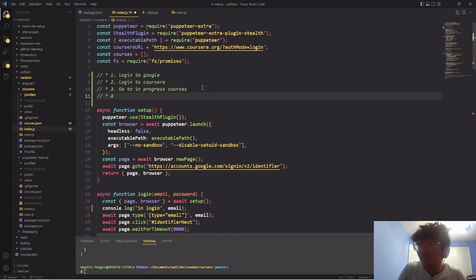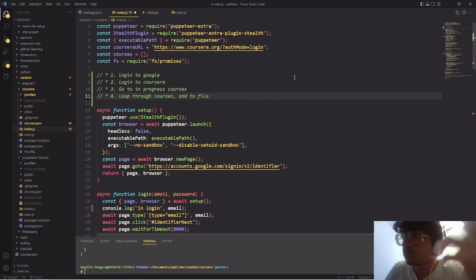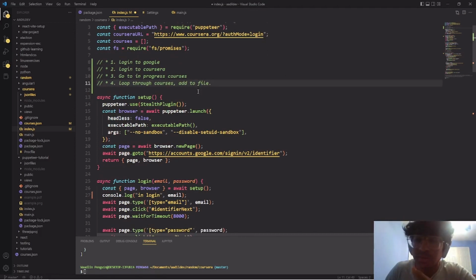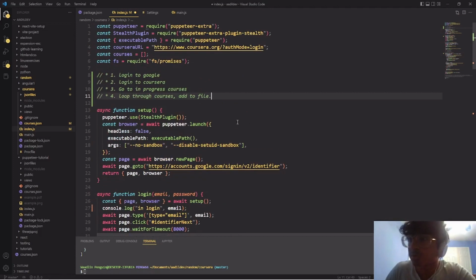So: loop through courses, add to file, and that's basically how it goes. I'll demonstrate this first, and I'll go into more of it later, walking through the code and exactly how Puppeteer works.